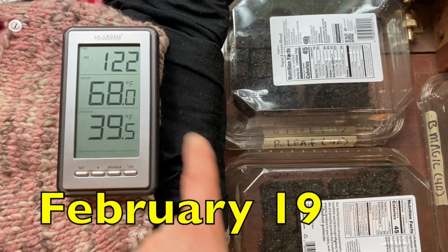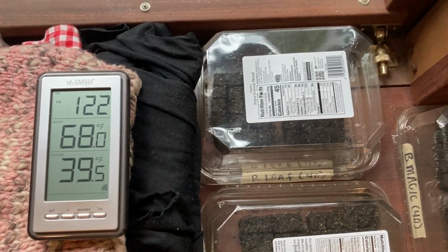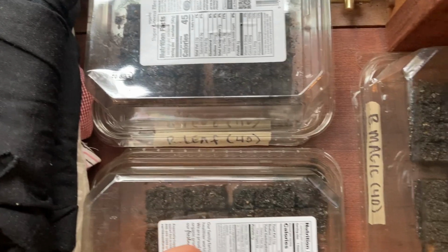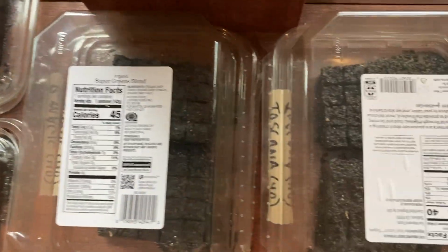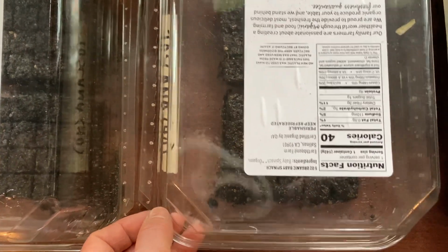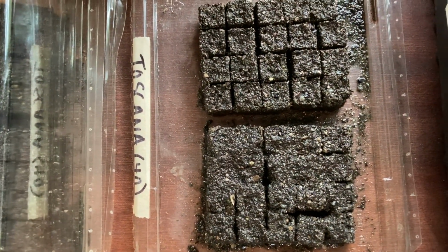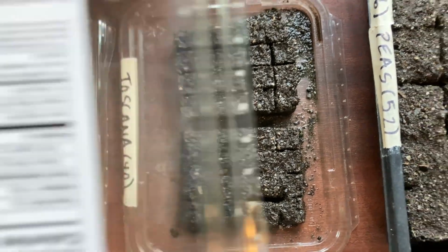Okay, so it's the next morning. It's 68 degrees Fahrenheit right here by the window. I ended up putting these tubs over the top of these little small soil blocks because I woke up this morning and some of them were completely dried out. This is right where the fan from the heater blows. So that's a problem. I ended up bottom watering all of these little small soil blocks.